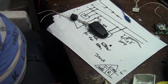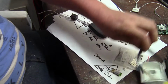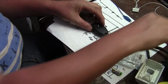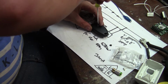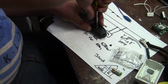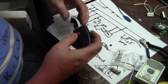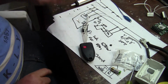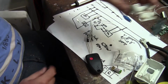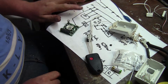That sucks. It's a longer screw, I hope it's for the transmitter. I was going to get the hole in the other side. And my camera is warning me that I've got 4 minutes battery life remaining. Okay, so there we've got our transmitter, our relay, a bunch of wires, and pieces of our motion sensor. So let me put the motion sensor back together, wire it up quickly, and then I'll be back.